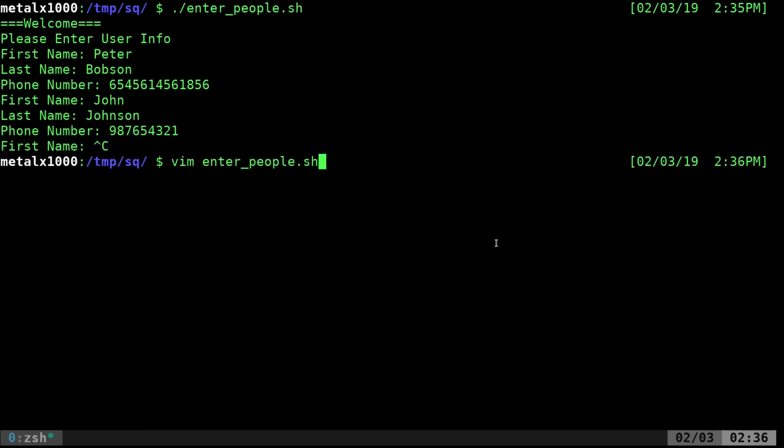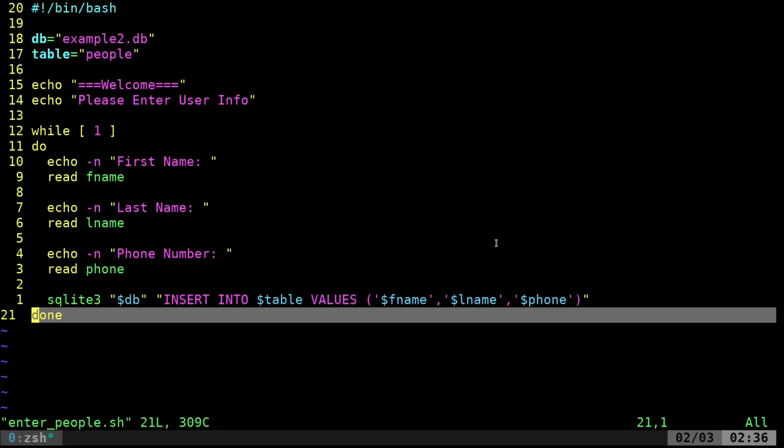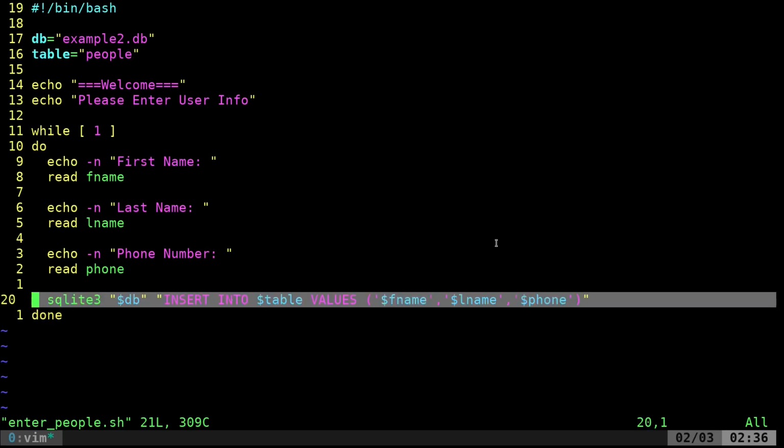Let's go back into our script and make it a little more full. So we're getting more into shell scripting in this tutorial than we are SQLite3, but that's part of it. Once you know the basic commands for database stuff, and you know the do's and don'ts, it's writing it in whatever language you choose. In this case, we're doing shell scripts. Obviously, you can write it in PHP or Python or Perl or C.